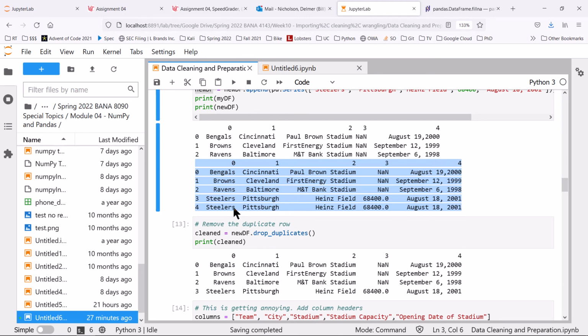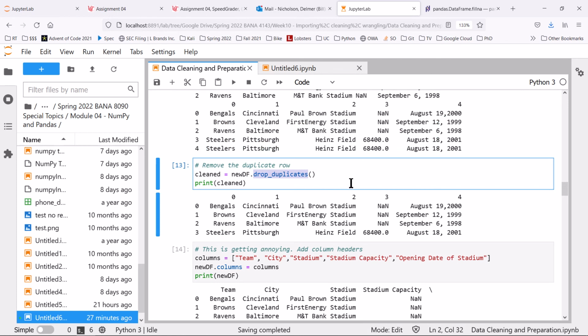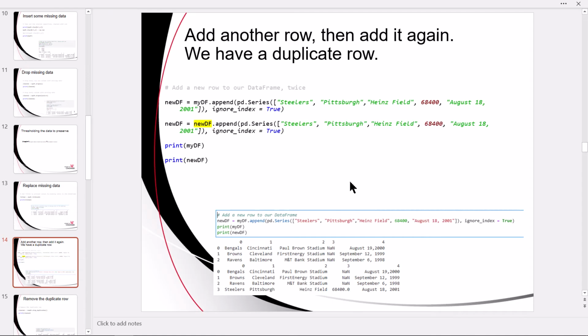Well, I realized there's a problem, so I immediately call, as you might expect, a ready-made pandas function to drop that duplicate row. That's pretty neat. If I have any rows that are identical, they get dropped. It goes through and does the work for me. Again, one line of code. That's pretty neat.